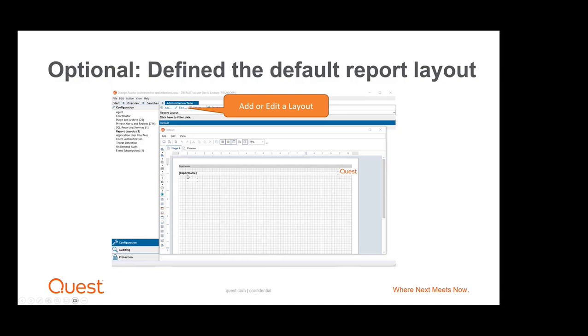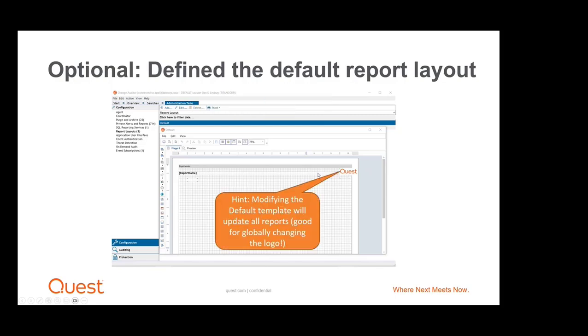It's the report name, the data that we've pulled out, and a logo, and it's the Quest logo that we put onto all the reports. So here's the hint. To globally change all of your reports to have your logo on it, take this default, modify it, take our logo off, put your logo on, and default is what every report will use by default for its formatting. Now all of your reports have your logo instead of ours.